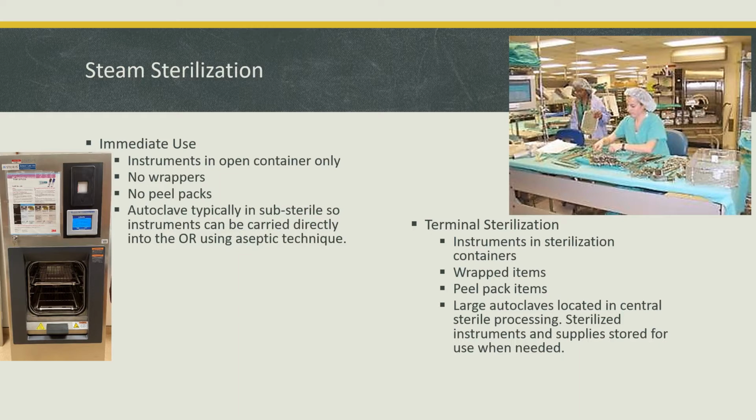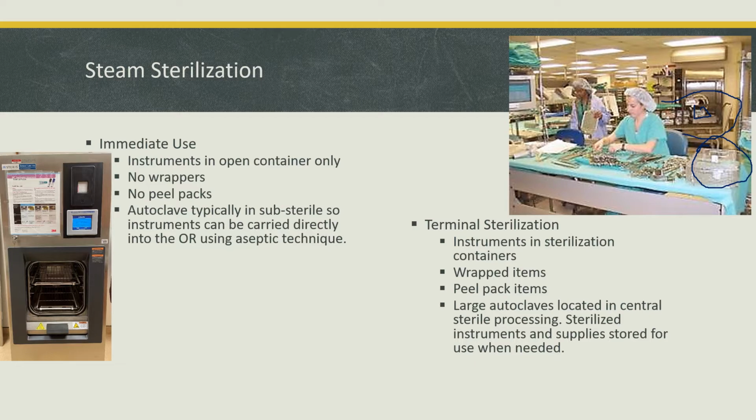Most of the instruments and supplies that are sterilized within the facility are going to go through a terminal process of sterilization, such as what you see pictured here on the right, where the instruments are decontaminated and washed. They then go through a washer sterilizer to render them safe to handle. Then the sets are sorted and put back together, and instruments checked. Those items are then placed in an instrument container tray that will go into a sterilization container, which you see on this cart in the very back here.